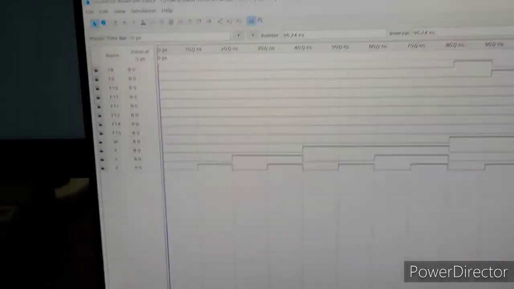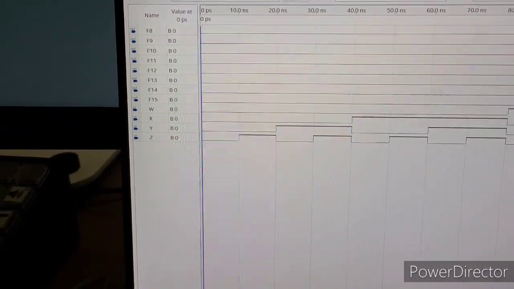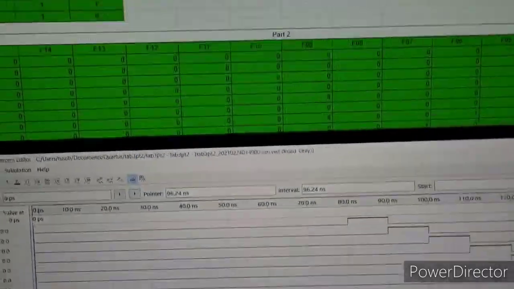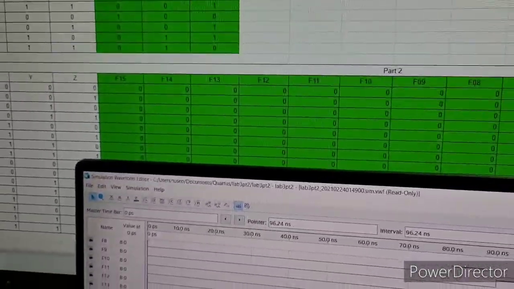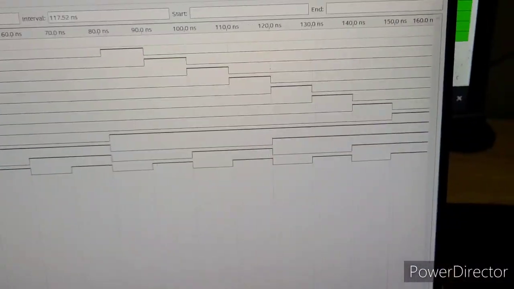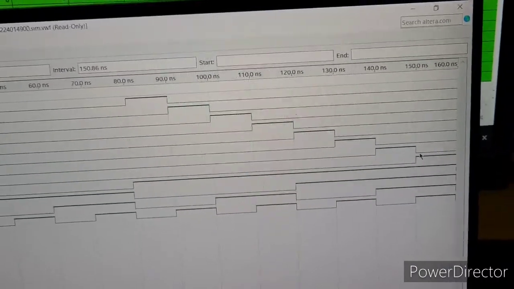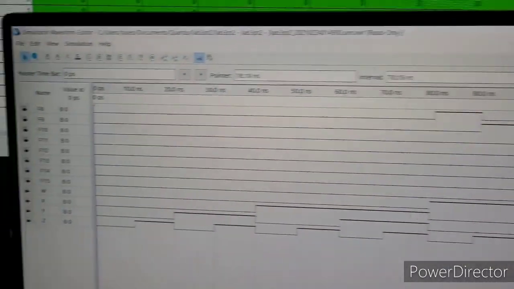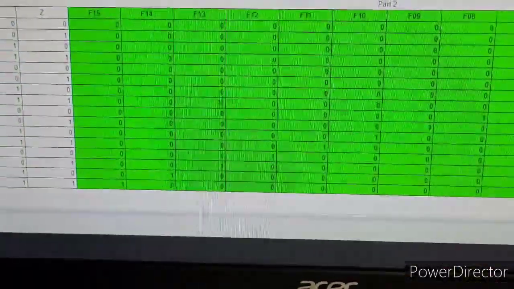So as you can see in my simulation waveform editor, I set W, X, Y, and Z to what we had in our actual truth tables over here. And similarly over here, we have the same truth tables for our F15 to F8 that we did over here.